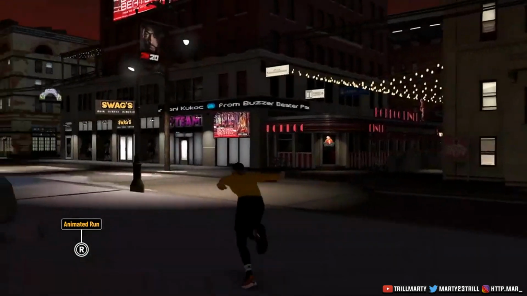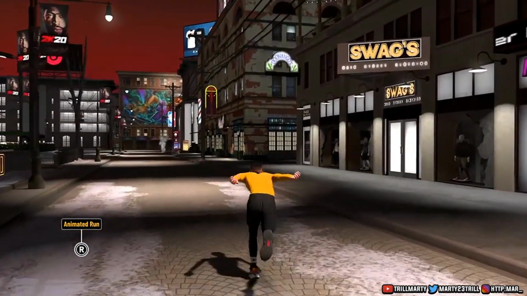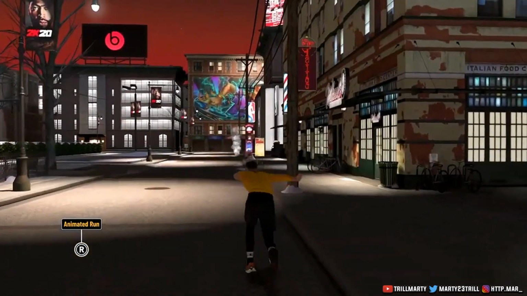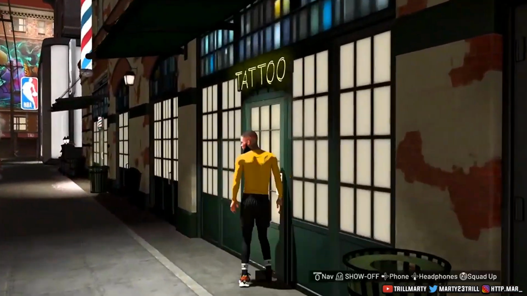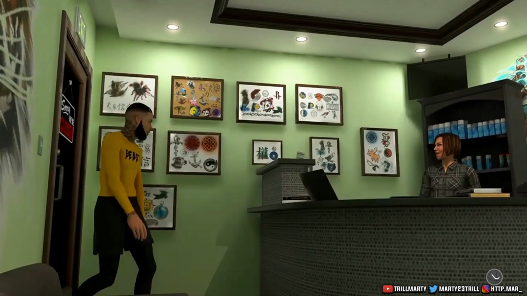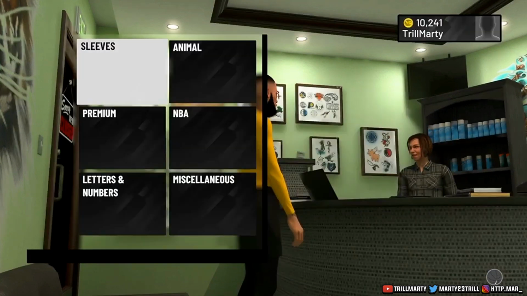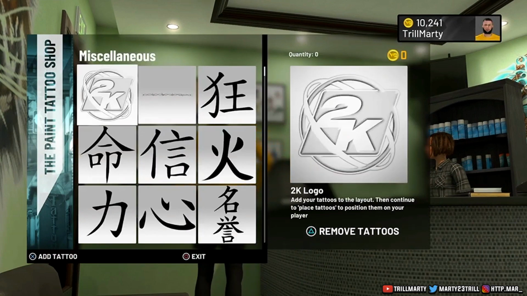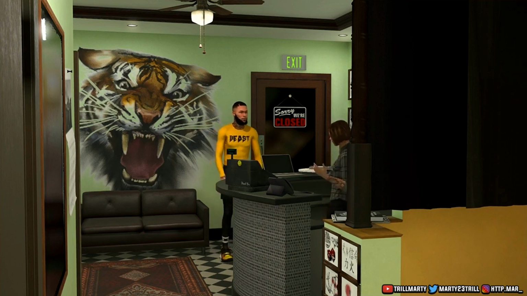So now what you want to do, now that you spawned in, once you join your friend that was in the park, now for this to work correctly, you have to follow every step correctly and everything that I say correctly. Feel free to rewind whatever you gotta do. So now what you want to do is join back the tattoo shop. I don't really know what this tattoo shop is called. But then again, you talk to this lady real quick, say no. Now what you want to do right here is go to miscellaneous and get the free 2K tattoo. Now you can place this tattoo wherever you want.